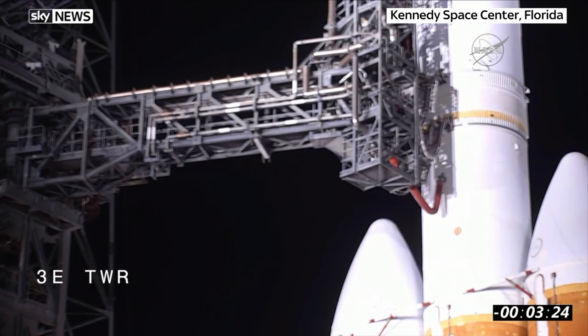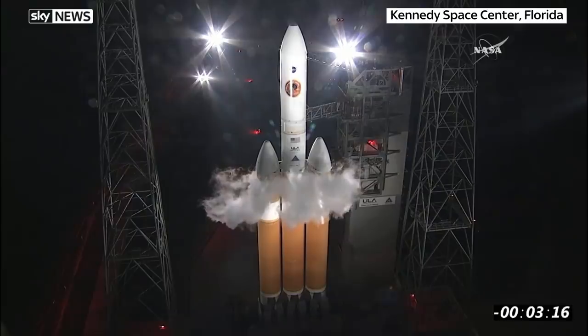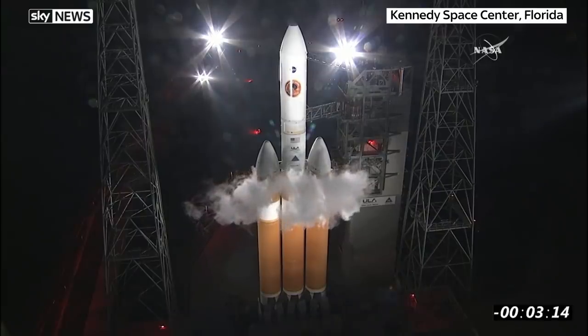And once again, we're about 3 minutes and 20 seconds before liftoff. And Mick, can you tell me what we have left to go in the next 3 minutes? Yeah, the teams are securing LOX and LH2 liquid hydrogen tanking there. They'll be finishing that up, getting ready to go internal.